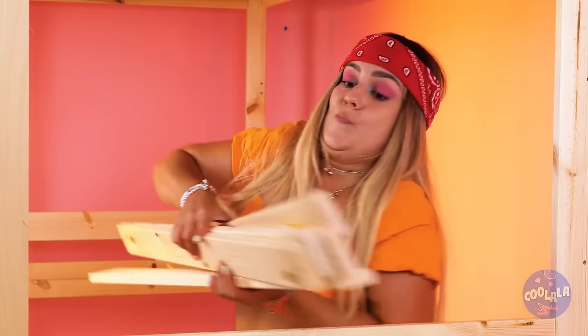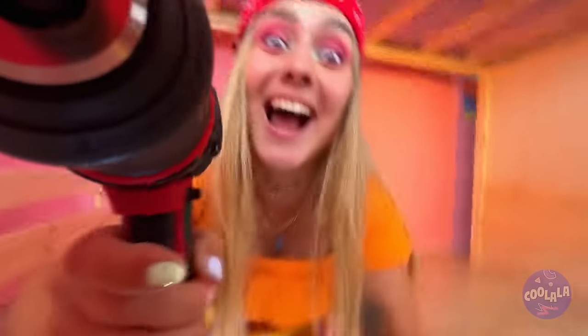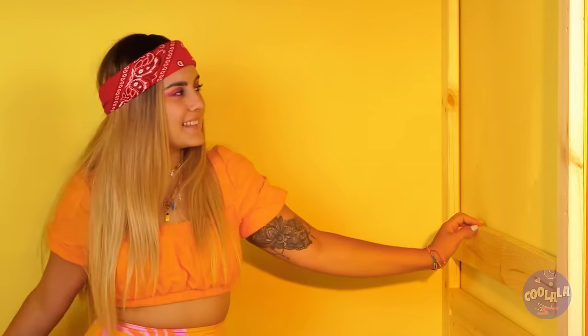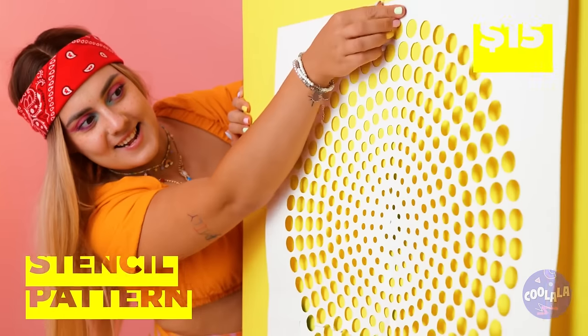Remove this wood, add a panel to the side. Oh, anyone getting dizzy? A fresh coat of paint fixes up everything. All three walls. Let's see what we can do for the outside. A stencil pattern.